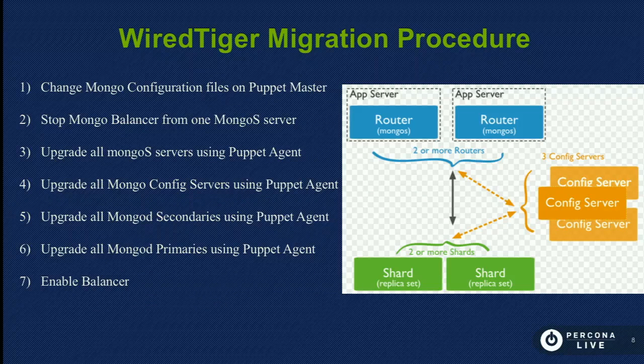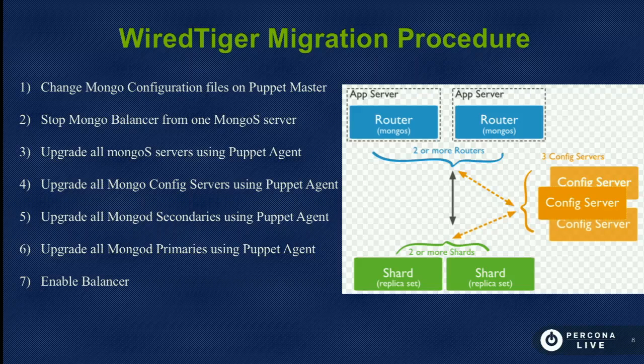So here, we use Puppet to run the migration. We configure the Puppet master, and then on MongoS, the Mongo config servers and the shards, we run the Puppet agent to get the migration done. The idea behind it is, on the application server, whether you run Tomcat, Apache or Nginx, it doesn't matter. You first stop your application service like Tomcat, and then stop the MongoS service.